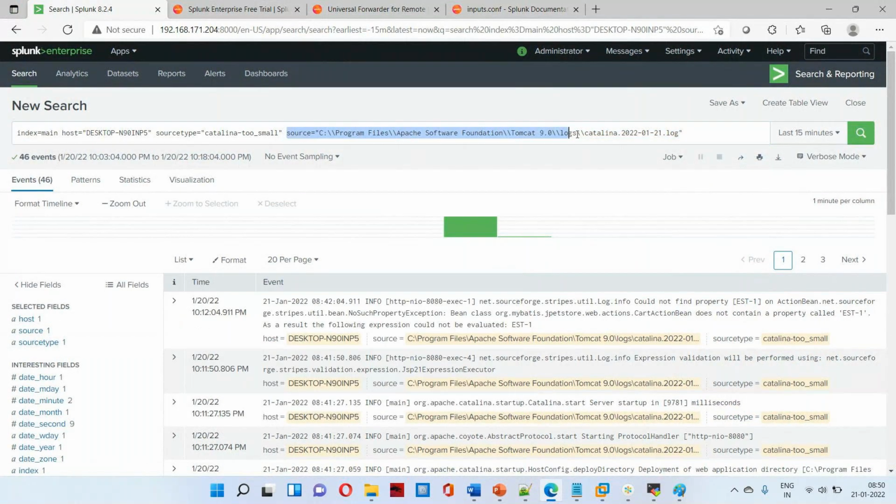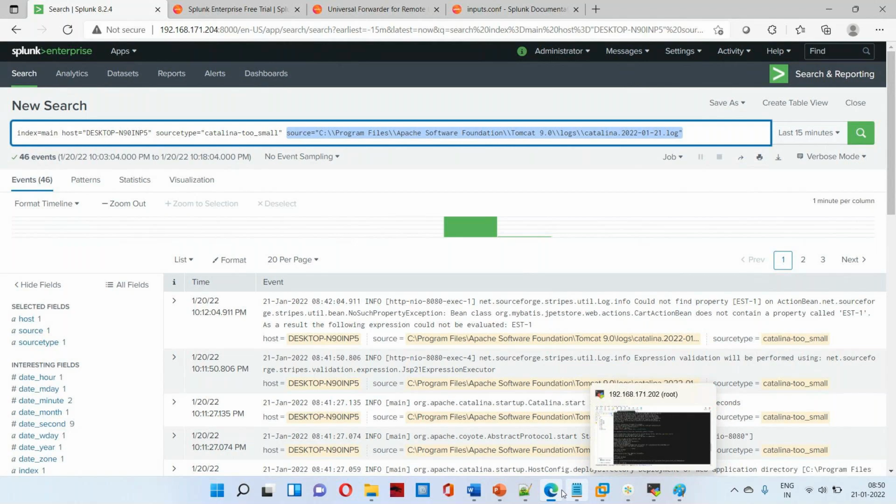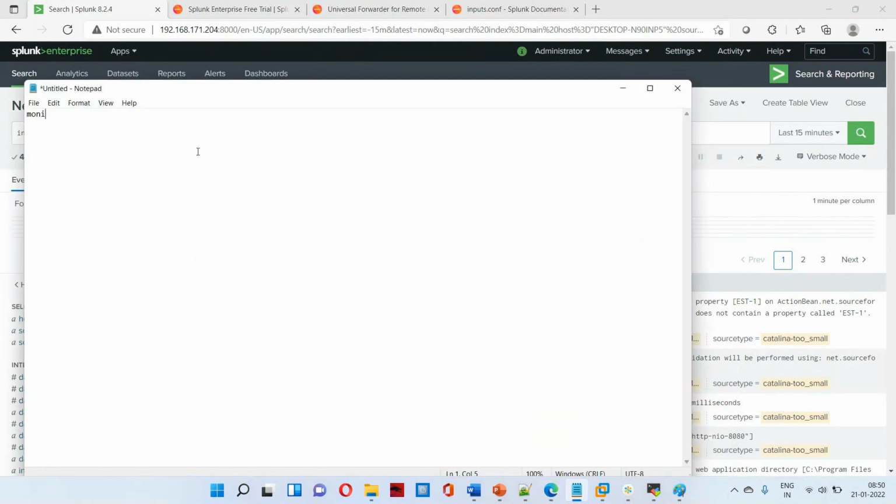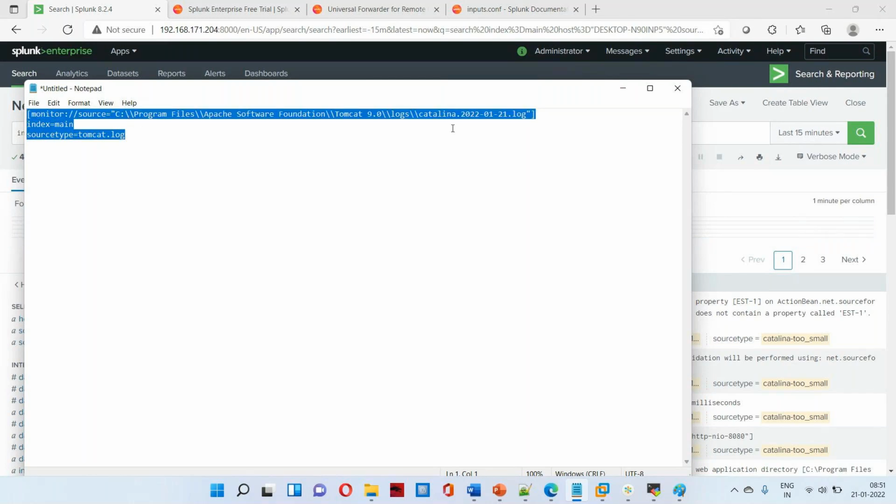Okay. So let's assume if you want to do this, how you will specify is you will be putting the configuration like that, such that Splunk will know to take this data.